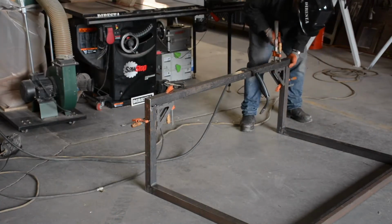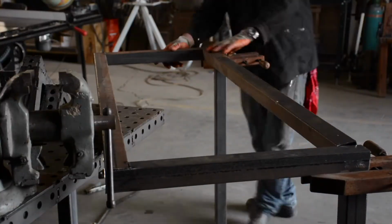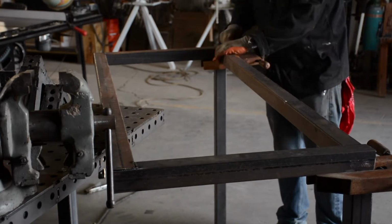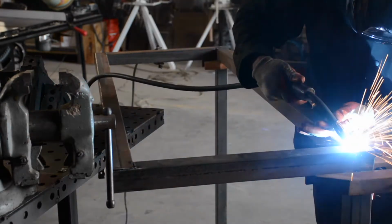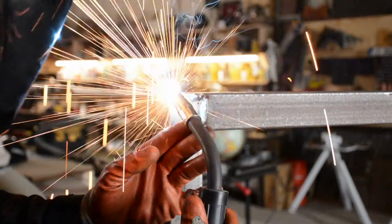I wanted to make sure I had all this welded together and I knew exactly what that dimension was before I cut it. So I cut it just off camera there, and I got it to be a snug fit. And I got that dimension right inside the frame, right where under the vise there, that segment there. And I made sure it was the same on the top and the bottom.